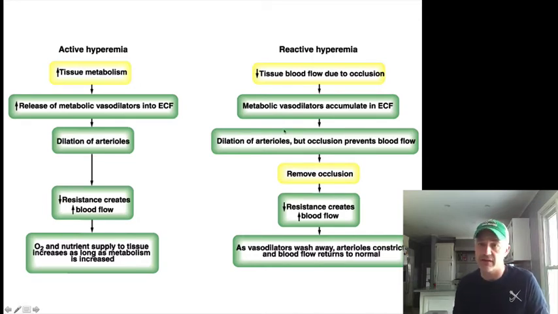With reactive hyperemia, again, it was constriction or occlusion, some type of blockage led to this. Again, different vasodilators are going to accumulate in there because this tissue isn't getting enough oxygen. Sooner or later, if you stop that occlusion, blood's going to go in there really fast, giving a really large blood supply to that tissue. Like I said, a lot of times if it's been really cold, you'll get reddening of the cheeks, reddening of the hands or other tissues that were not letting blood go to them because of that physiologic vasoconstriction to reduce loss of body heat, for example.